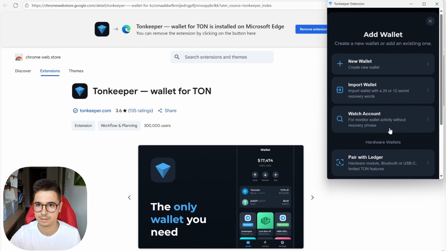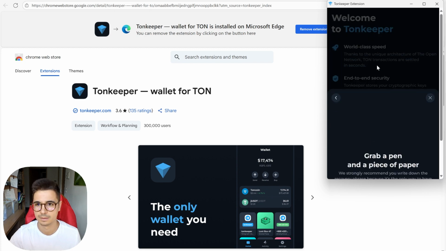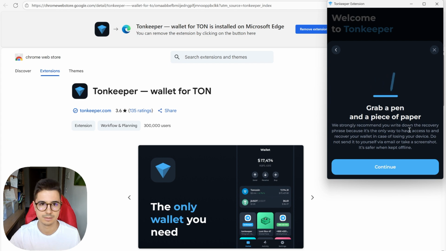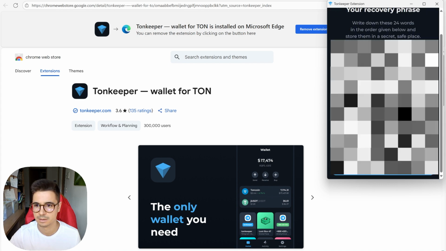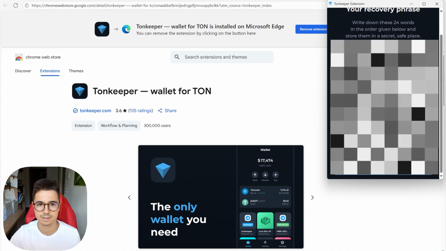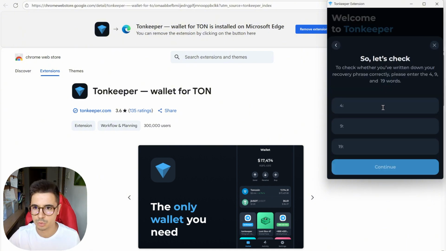All right, get started. Let's create a new wallet. And the wallet has been created, and as usual, now we have to write down the seed phrase and store it at a secure place. So this is our seed phrase. Let me shortly write it down. So now we have to confirm the seed phrase that we just stored. Here they want us to insert the fourth word.